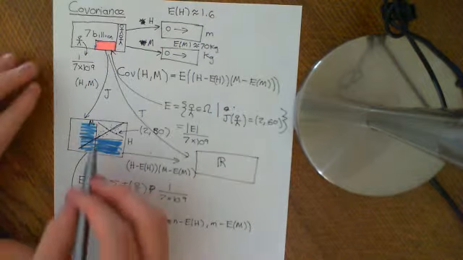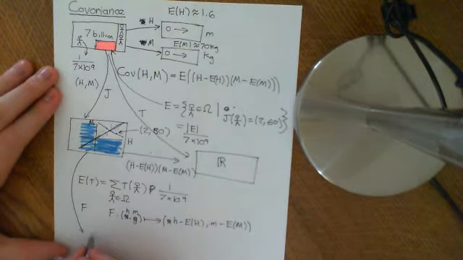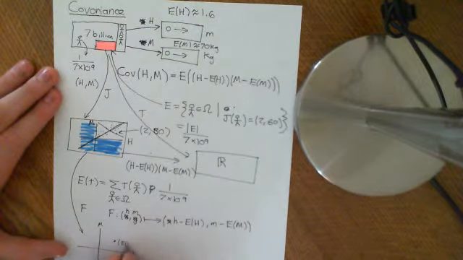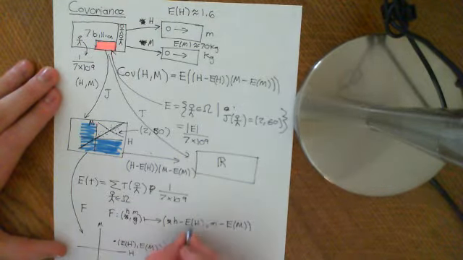Basically, what I'm going to do is shift all of these points. If I draw this mapping, here is this H and M, and let's say here is the expected value of H and the expected value of M. These are just two constants. So this is a point up here, and what I'm going to do is subtract this from any point.